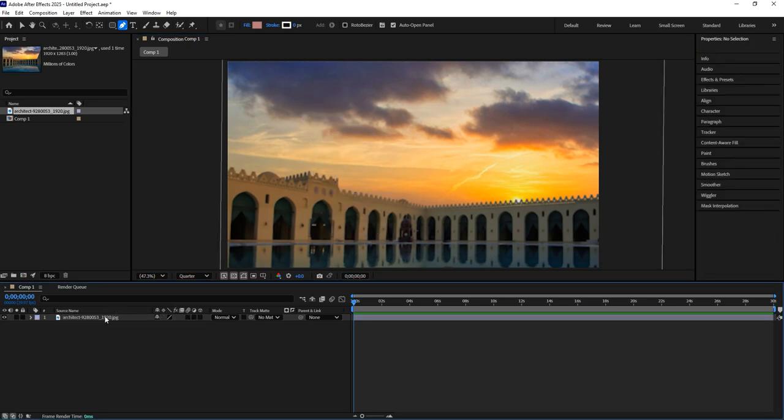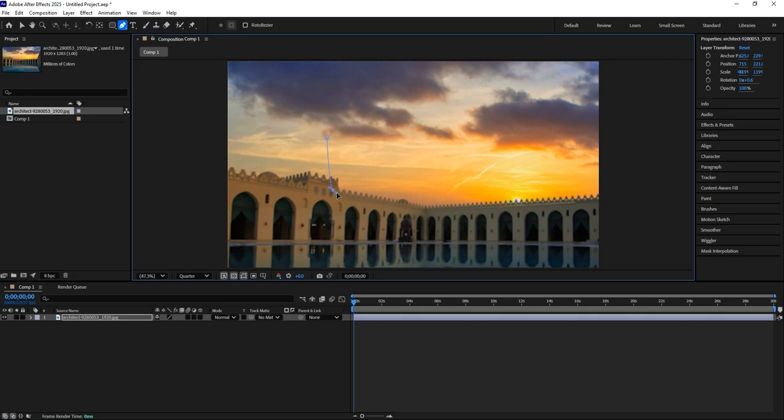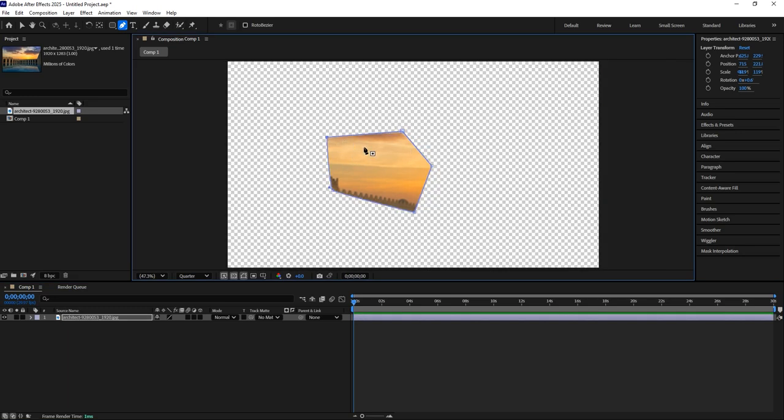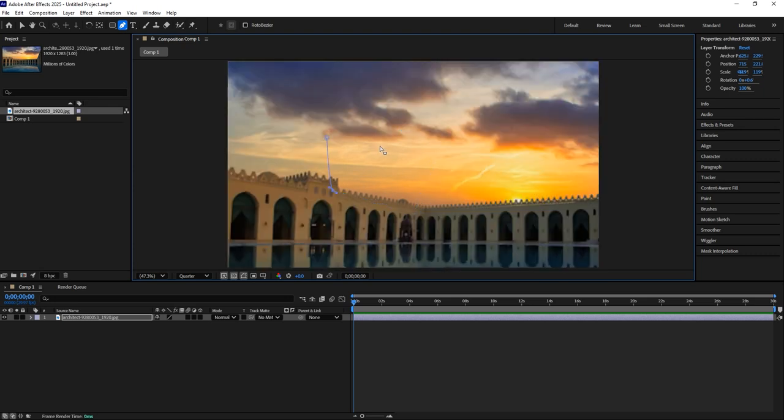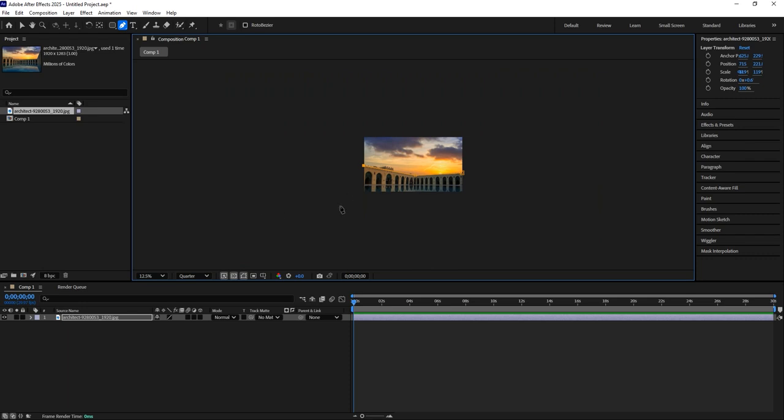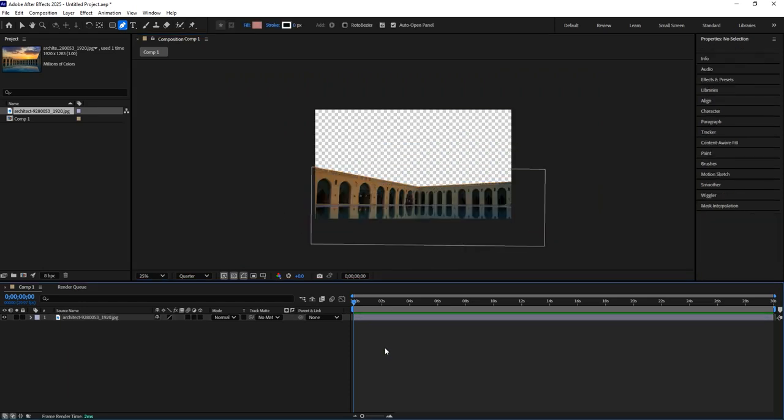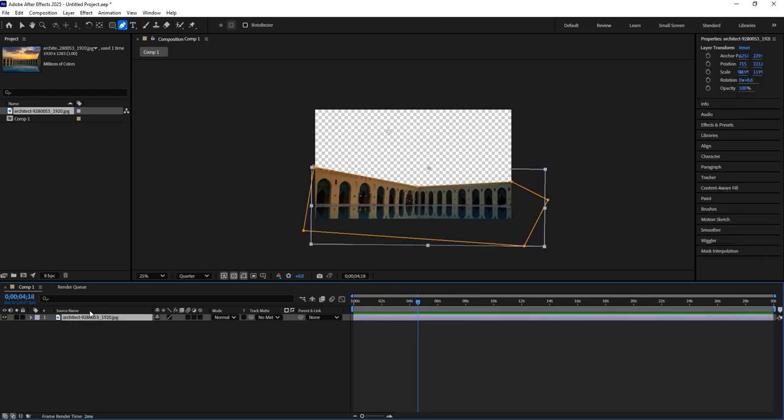The same way, if I select the layer and create a shape above it, it creates a custom mask as well. Like let's just say I just want to crop this line in After Effects like that, only the bottom area. It will crop it like that. And I am going to now delete the mask.